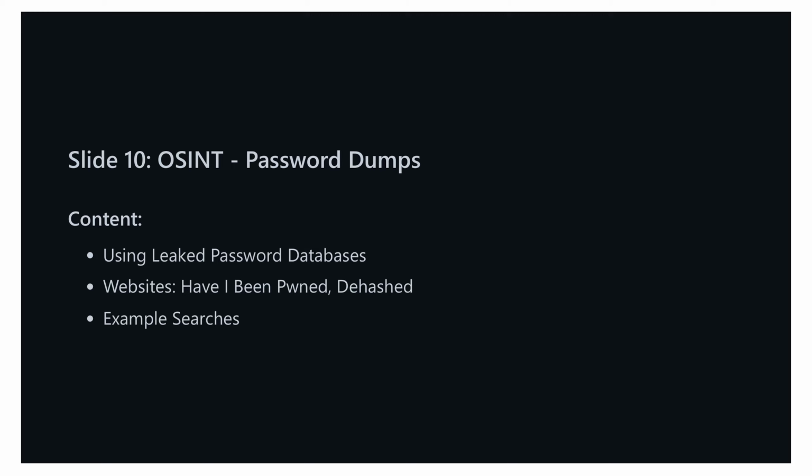Next, we will shift our focus to network reconnaissance in slide 11. Here, we will provide an overview of network reconnaissance techniques, discuss specific tools, and look at example commands, such as scanning a network with Nmap using the command nmap -sP 192.168.1.0/24. This will help us to map out and analyze network structures, aiding in the identification of potential vulnerabilities.